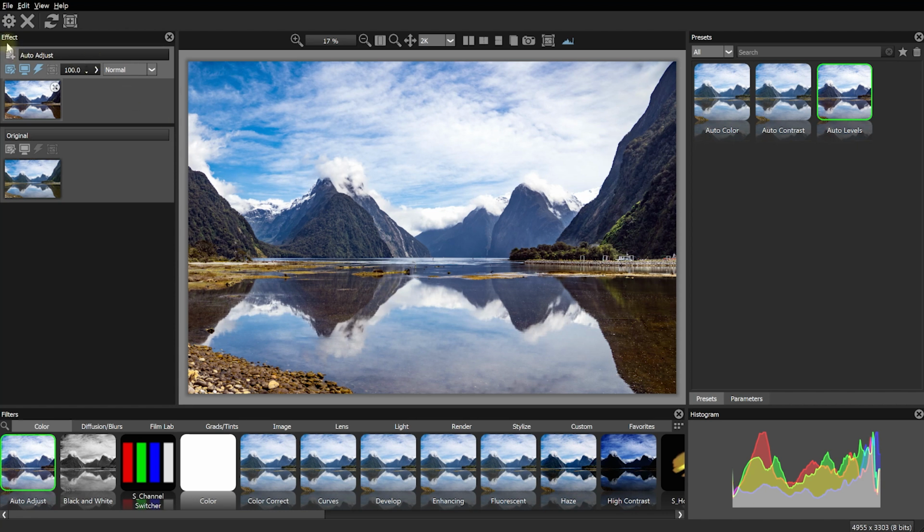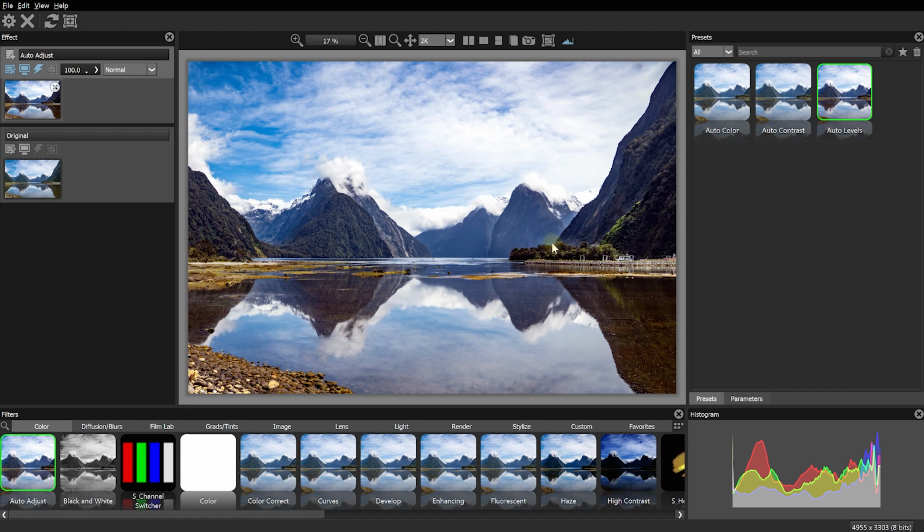And every layer in the effect stack also has the ability to control the intensity of it, so you can fade it in or out depending on how much of this effect you want to apply. But you can also control the blend mode itself, so you can actually blend layers together in different ways to create all sorts of trippy effects. But I'm actually quite happy with the default settings for this preset, so I'm just going to leave it.